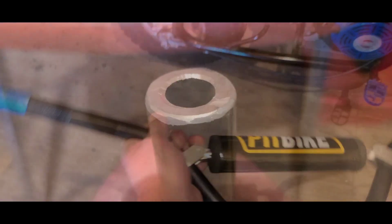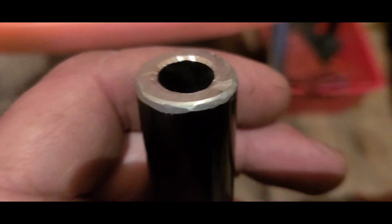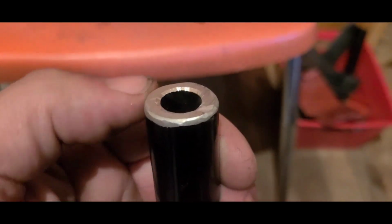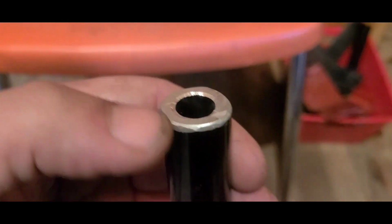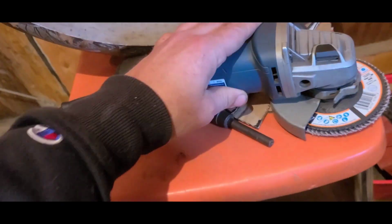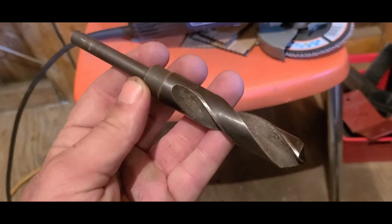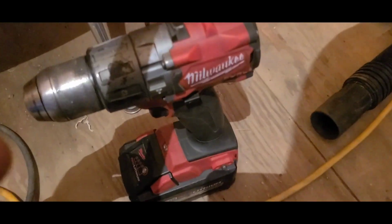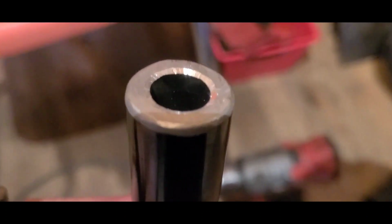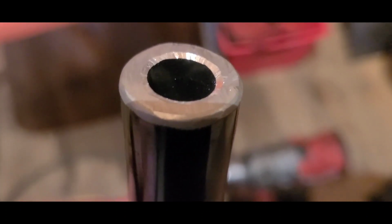If you want to get an almost factory-like finish on the end of these bars, just go around the outside radius real easy with a flapper wheel. You then grab a big honking drill bit and you work it real slow. That way you can get that taper just like the pros.